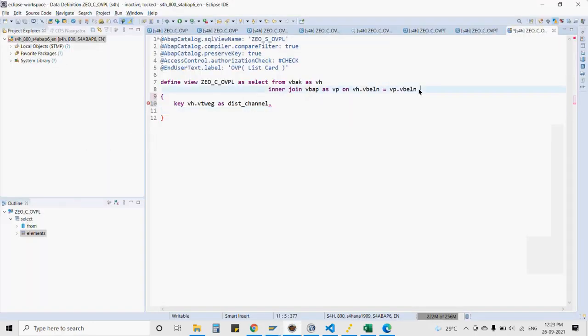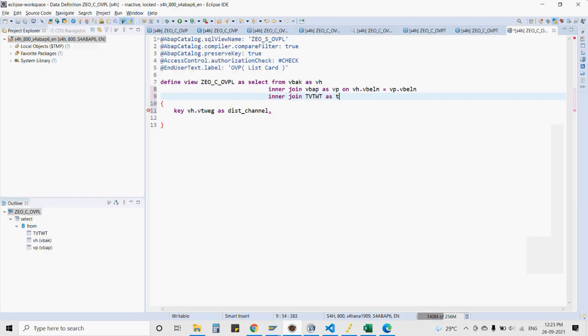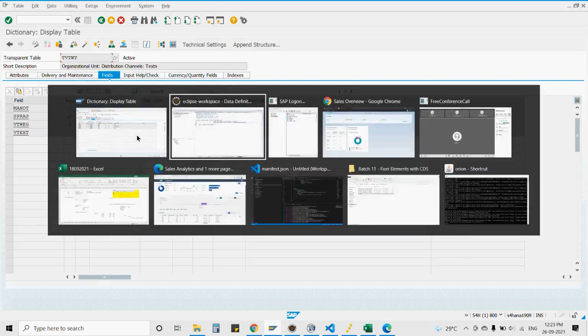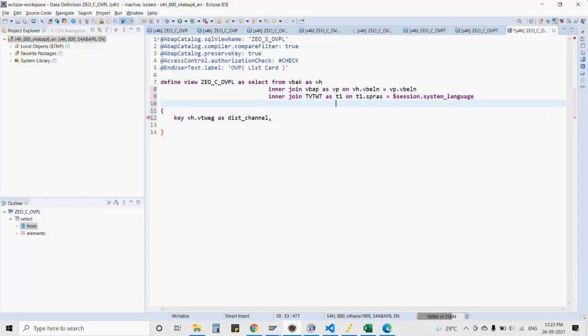I'll go over here and say inner join as T1 on T1.language, sorry my bad, and here I'll map it to the current user language, because this particular text table gives me information in all the languages, but I am only interested in the language in which I am logged in, right?